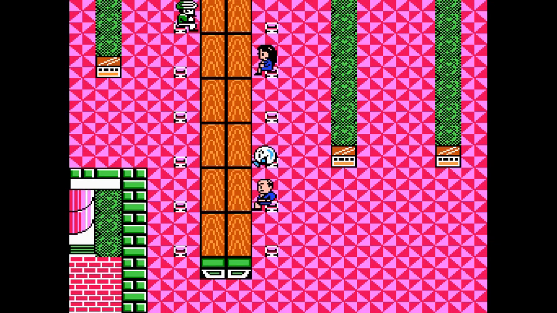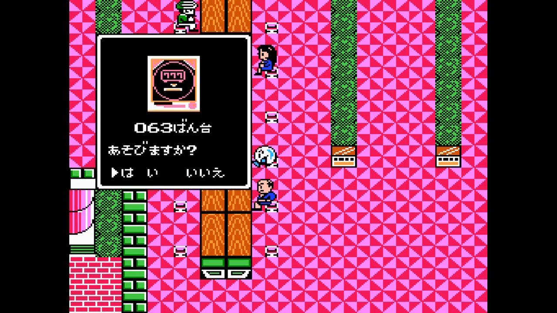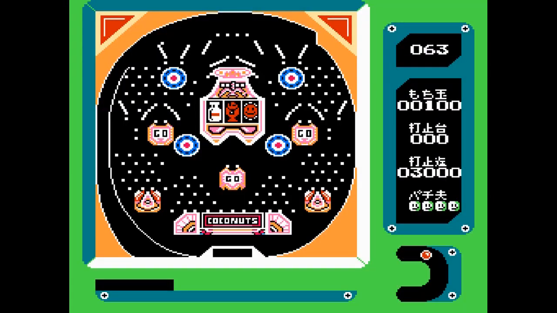So, we are going to hopefully finish up in this video. Mezase Pachi Pro Pachio-kun. We're going to play the rest of the machines we need to play here. We haven't cleared any machines yet or emptied any machines, so we're going to start with number 63. This one has been recommended to us by all of the patrons in this parlor who are apt to recommend a machine, so I'm just going to trust that we can clear this one. And we'll go from there.